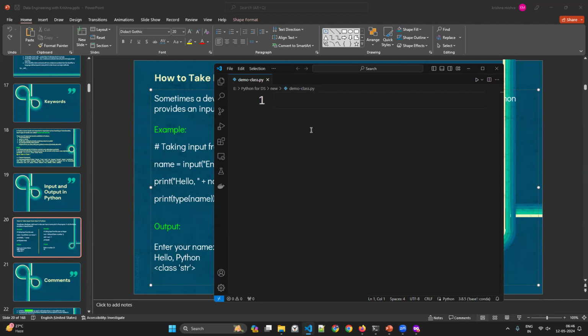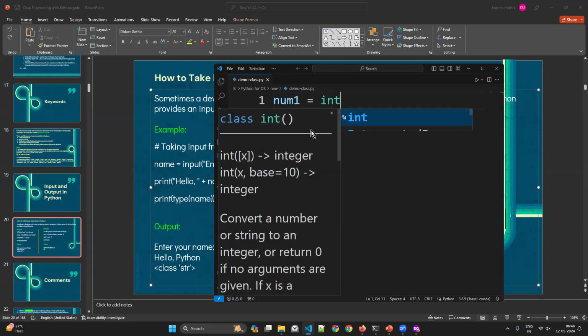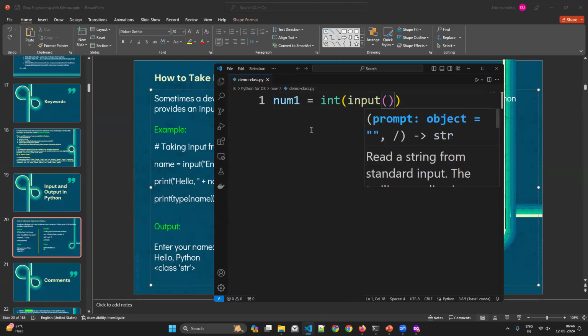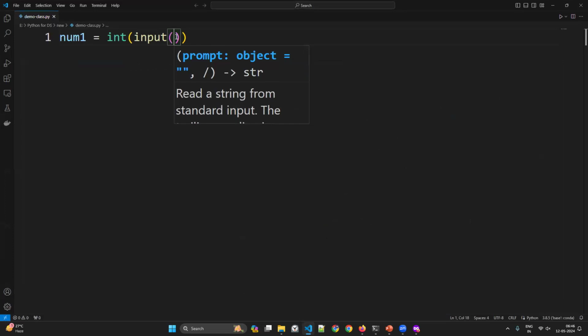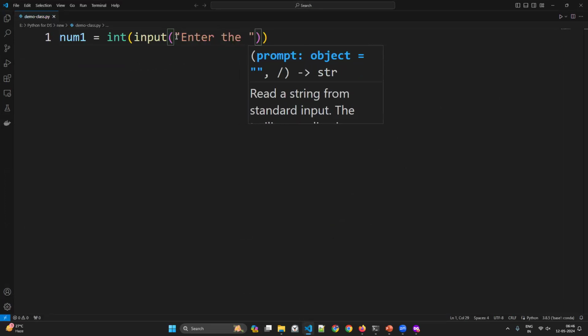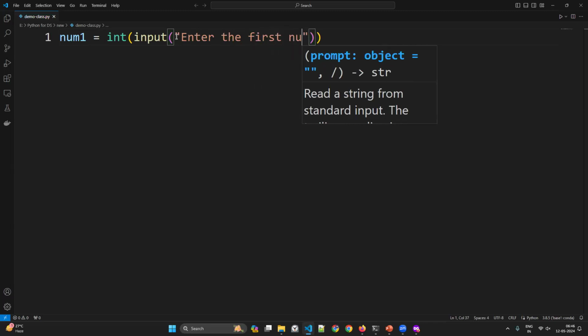Let me take two numbers. Num1: enter the first number, colon space.